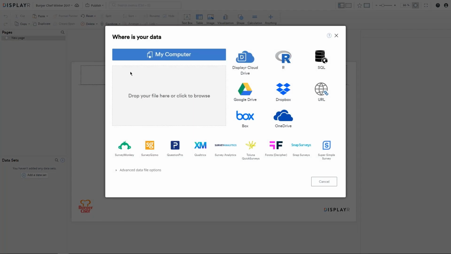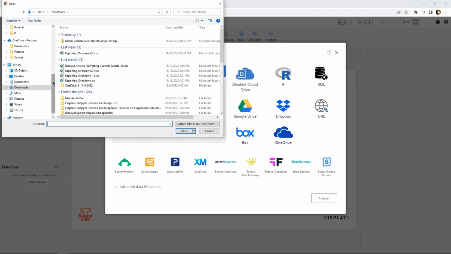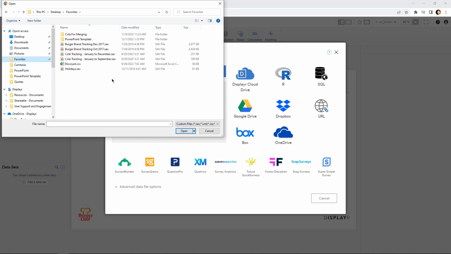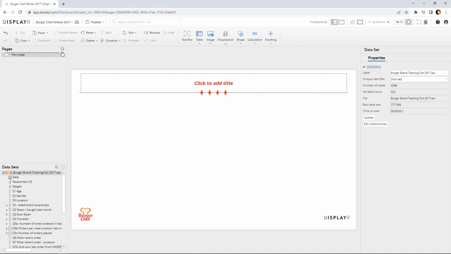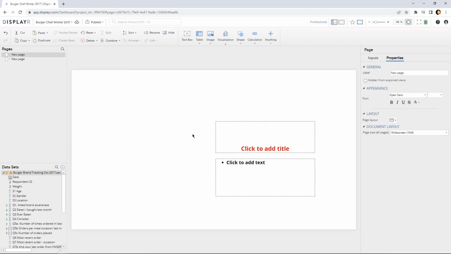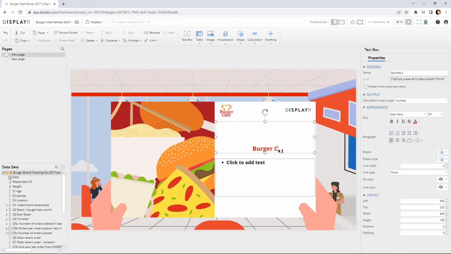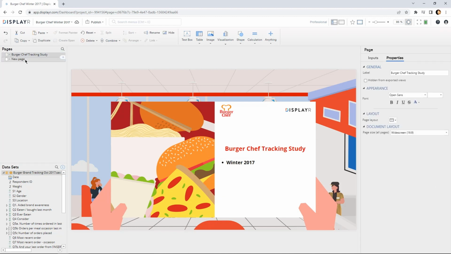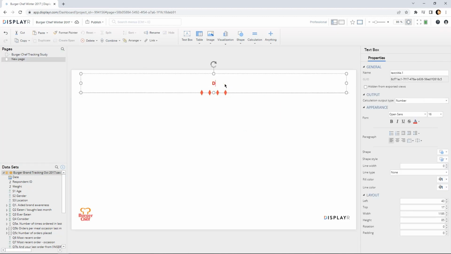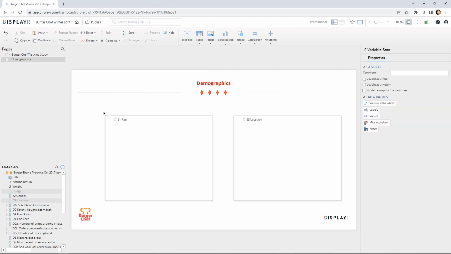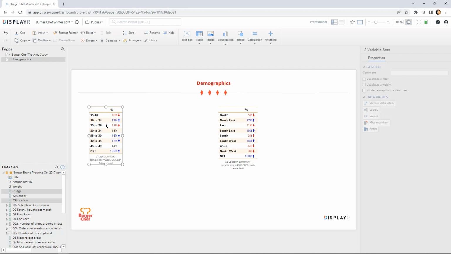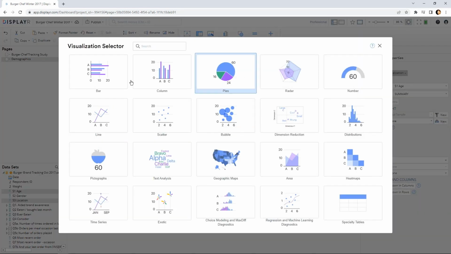I'll add a data set. And create some visualizations in the project.